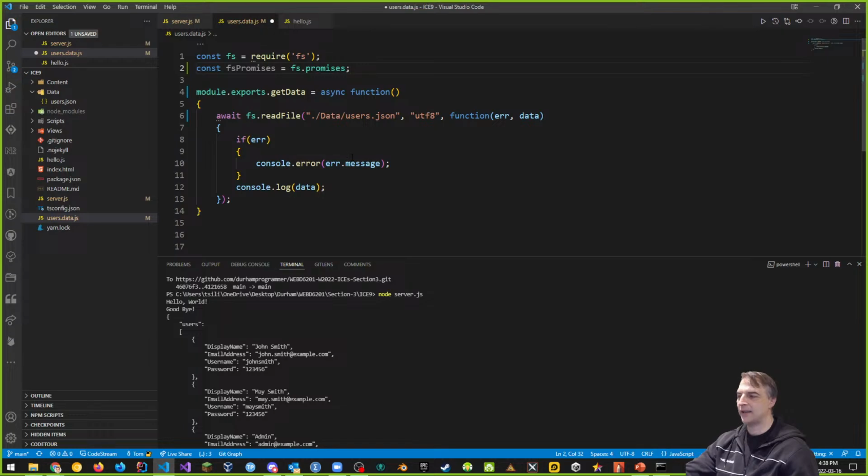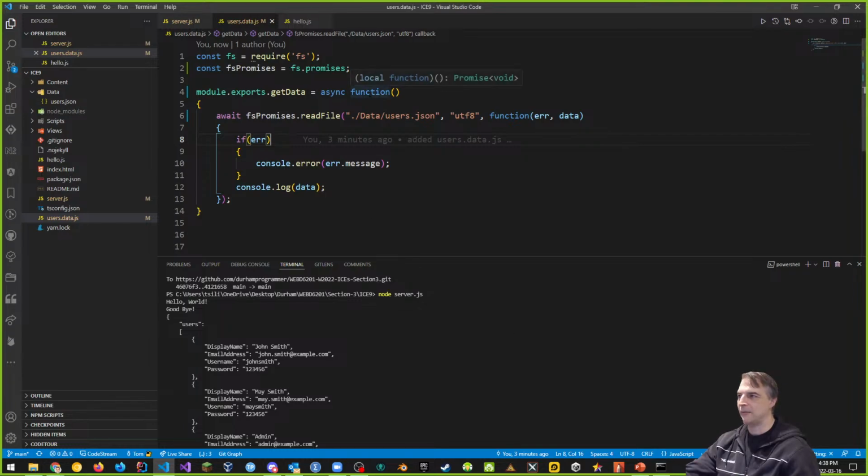And a promise says, I'm going to wait for this to happen, and then I'm going to do something else. It has the then keyword linked to it. So instead of using fs.readFile, let's use this alias, fs promises dot readFile.